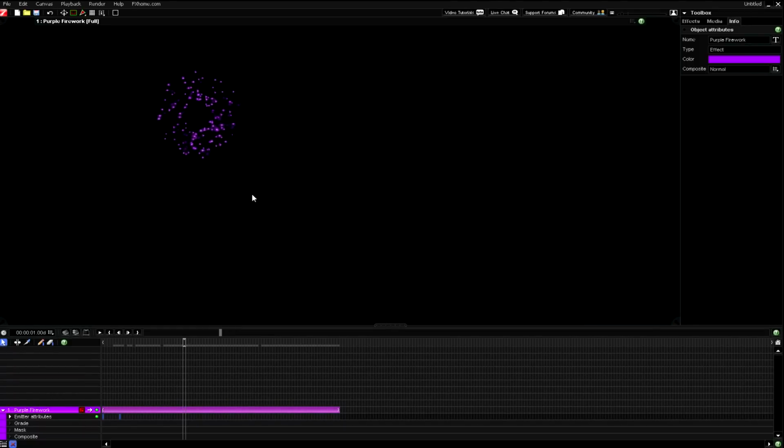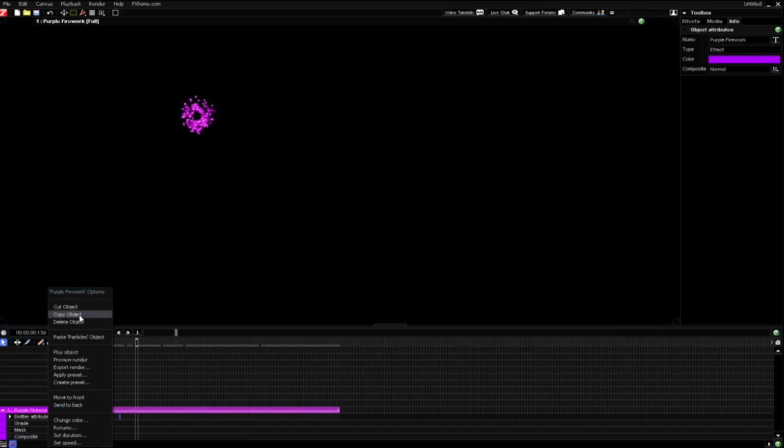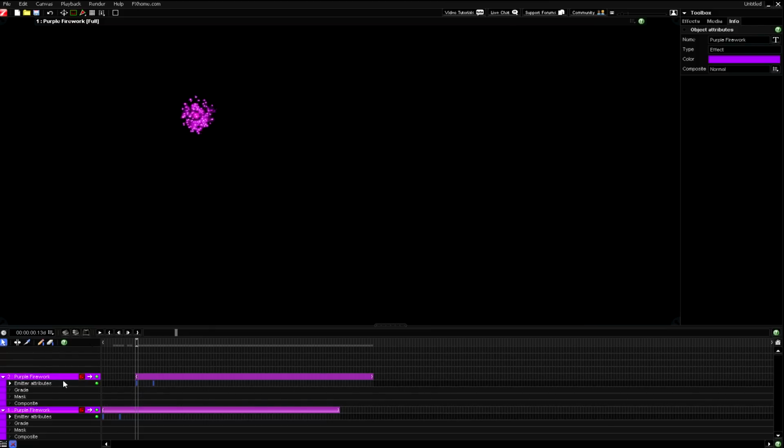Okay, so now all we have here is the firework that we just created. I just went ahead and changed a couple of the colors so that it matches what I wanted to show you guys how to do next. So what we're going to go ahead and do is position the cursor right about there as the firework's beginning to explode. And we're going to copy the firework that we've already made, which is done just by copy object and then Control V to paste it in.